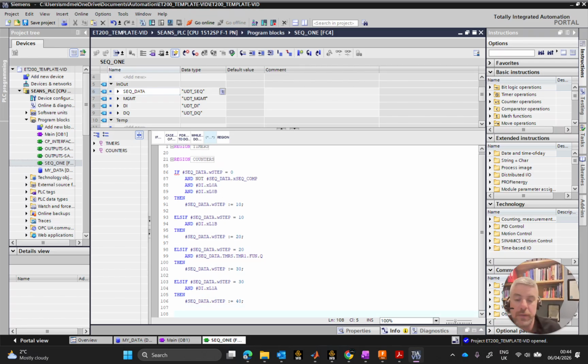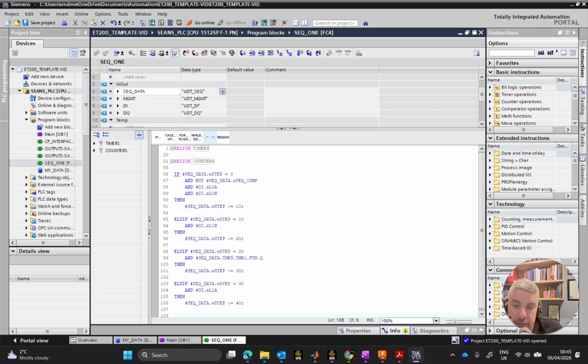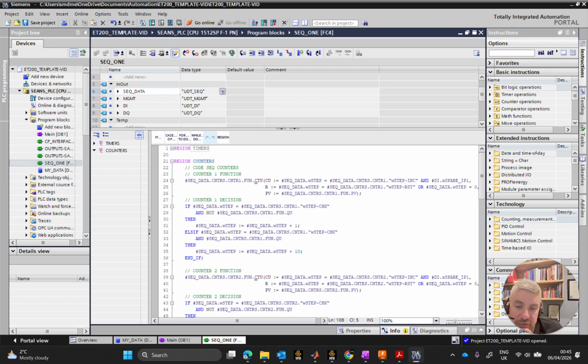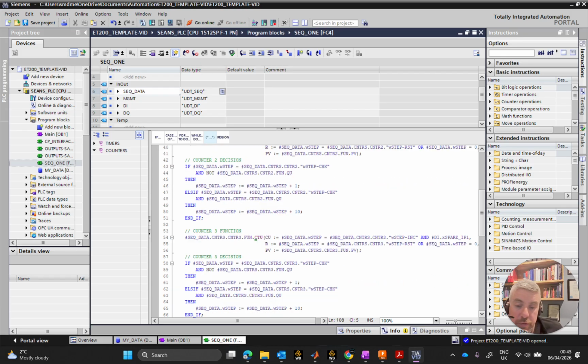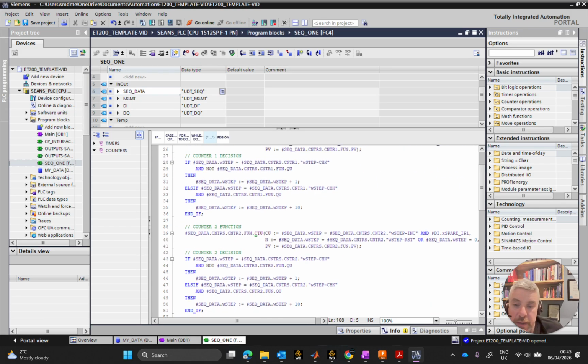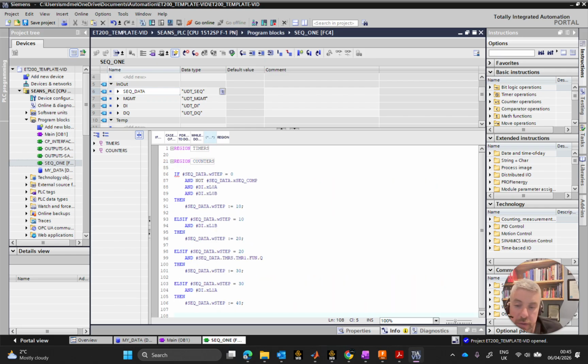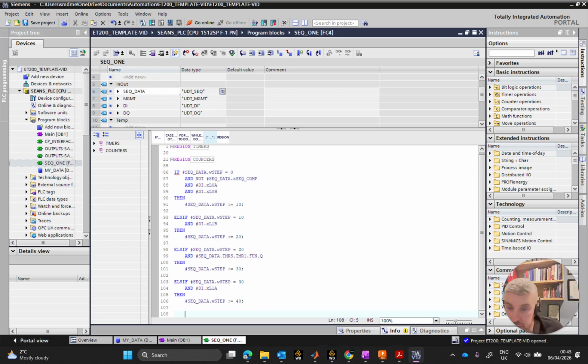Now, how do the counters come into this? Well, if the counter check step was 40, I would now be in the counter check step, and one of these here would start evaluating. I would say, oh, my step is equal to the counter check step. I'm equal to 40. It would check to see if the counter was done. So it would either move me into 41 or it would move me into 50. Depending on what the counter has done, what the decision is, whether to move into the counter or not, we would move here into 41 or onto 50, if indeed 40 was the counter check step.